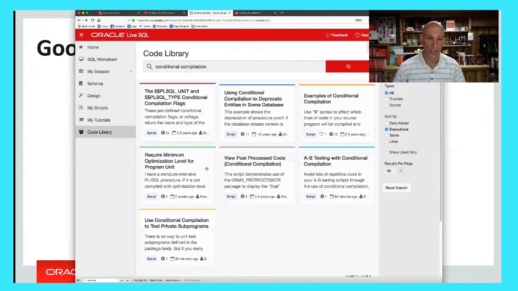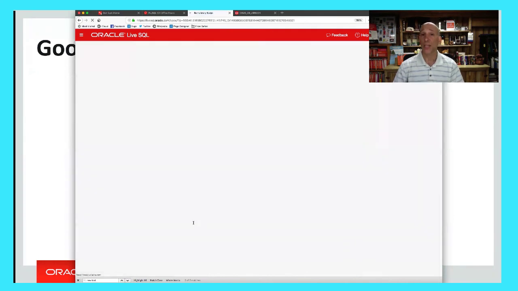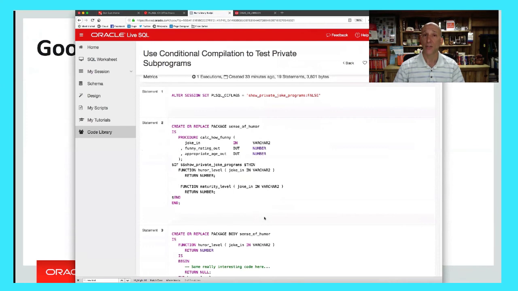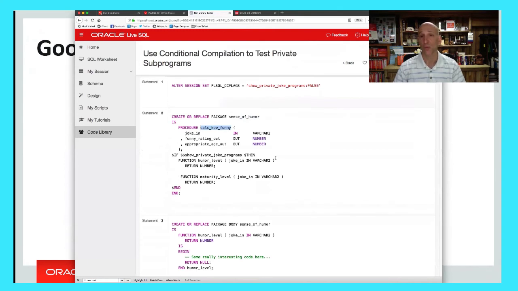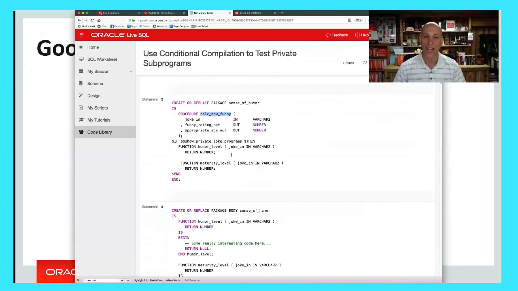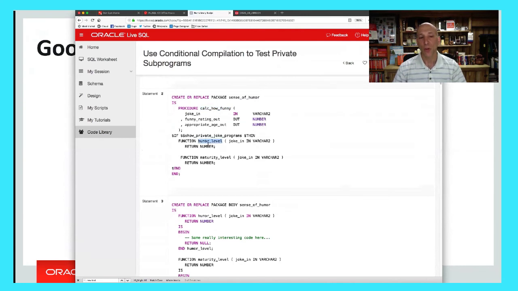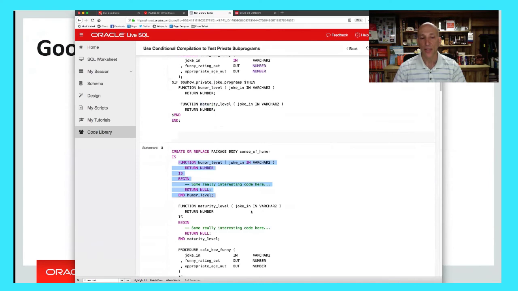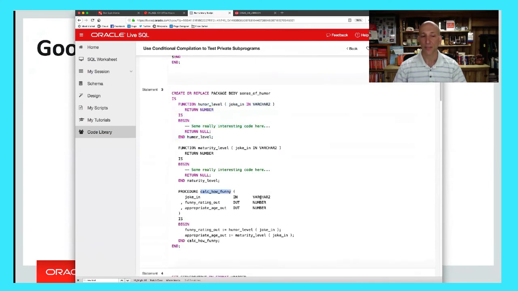Let's see. Here's an example of exposing otherwise hidden private subprograms into your package spec for testing. So suppose I have a package called Sense of Humor. I calculate how funny a joke is using, of course, machine learning and artificial intelligence. And I've got these other functions, humor level and maturity level. And these are inside the package body. And they're used by the calculate how funny procedure.